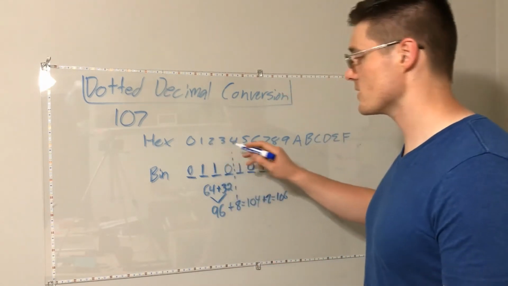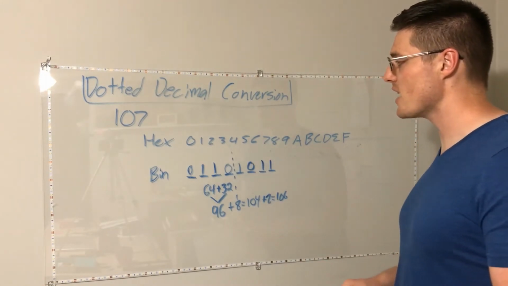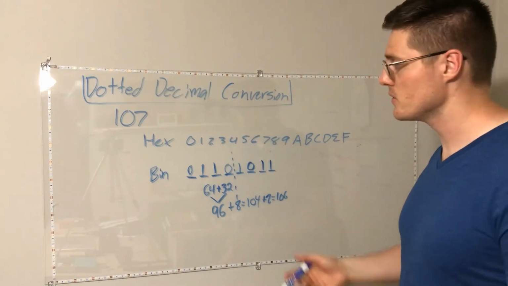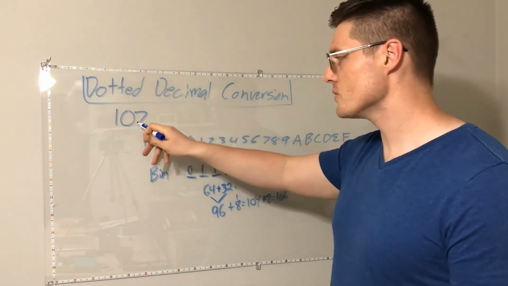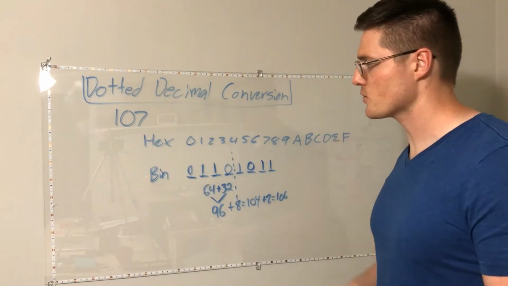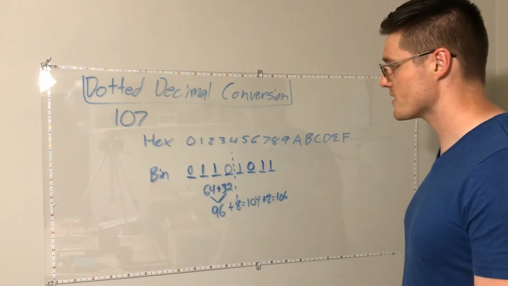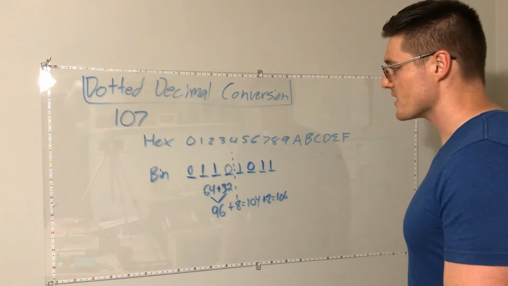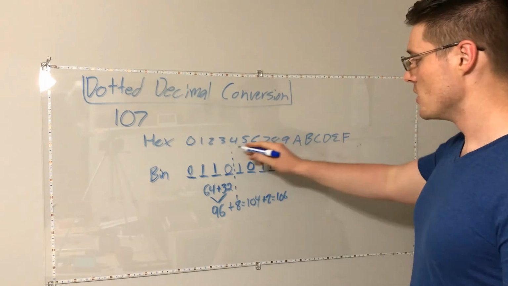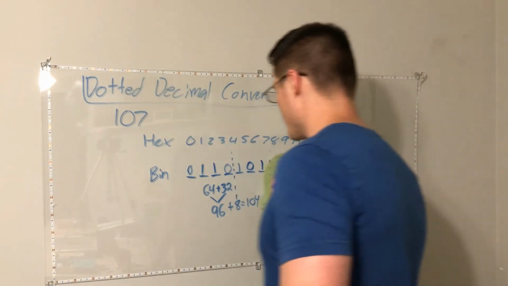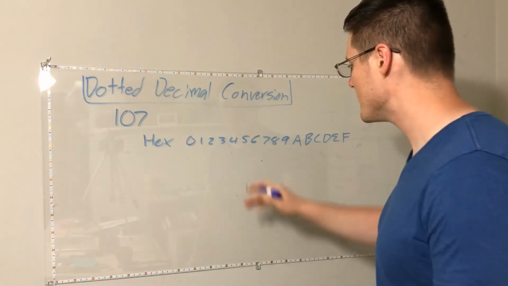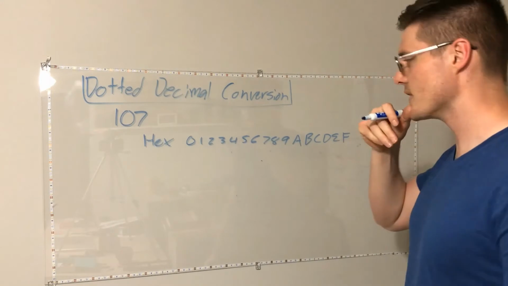And hexadecimal is special. Instead of each slot being a power of 2, or being able to use natural numbers associated with dotted decimal, now we're looking at hexadecimal, which is a power of 16. So let's get rid of this binary problem and talk about hexadecimal. Hexadecimal goes up to 16 for each slot.